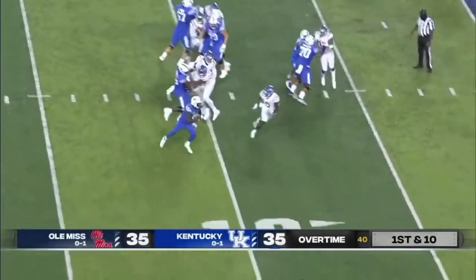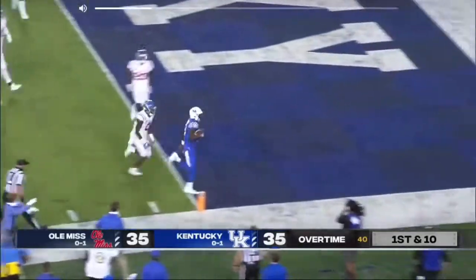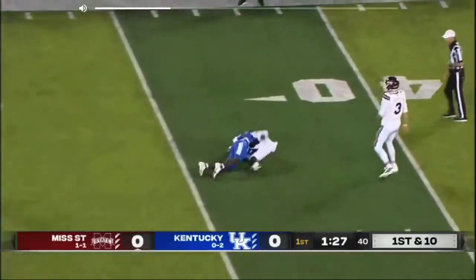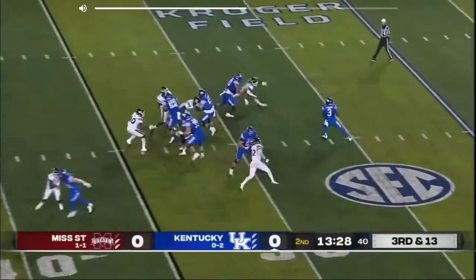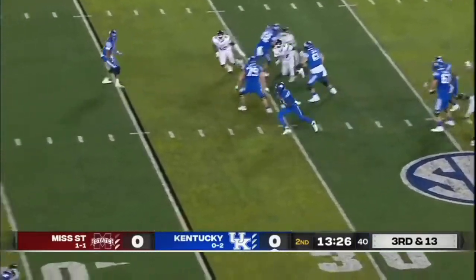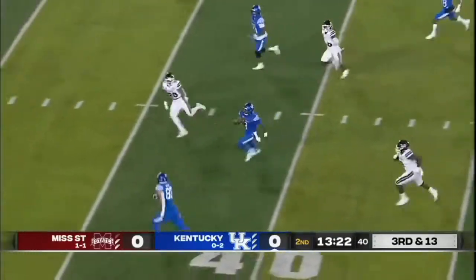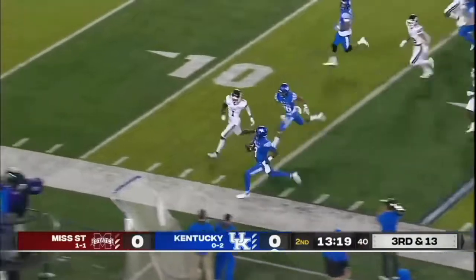Wilson on a first and goal, tries the right side. High snap — Marks rips it away from his quarterback. Pressure coming — Wilson's going to dance his way out of it, to the logo and more. Terry Wilson with a first down — got a big block and all the way down through.